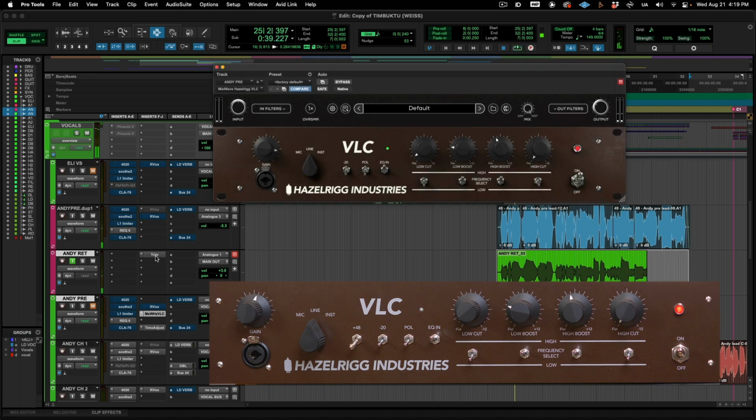Yeah, I feel like I need to just adjust the level matching ever so slightly and turn the hardware up a hair.